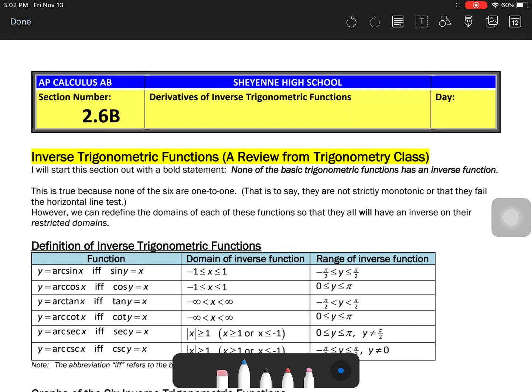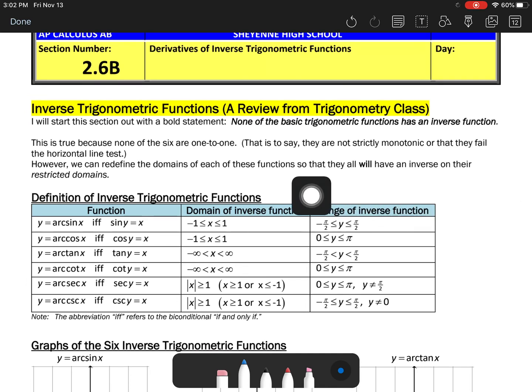So there are some formulas that are a little bit long, and they seem to have a lot of pieces to them, but I'm going to break it down a little bit too, where you'd be able to maybe come up with these formulas through implicit differentiation if you didn't memorize them. But before we get to the derivatives piece, we're just going to touch on and revisit what an inverse trig function really is.